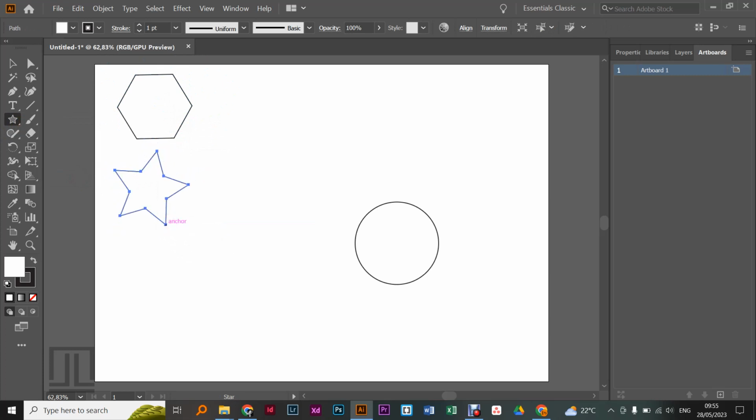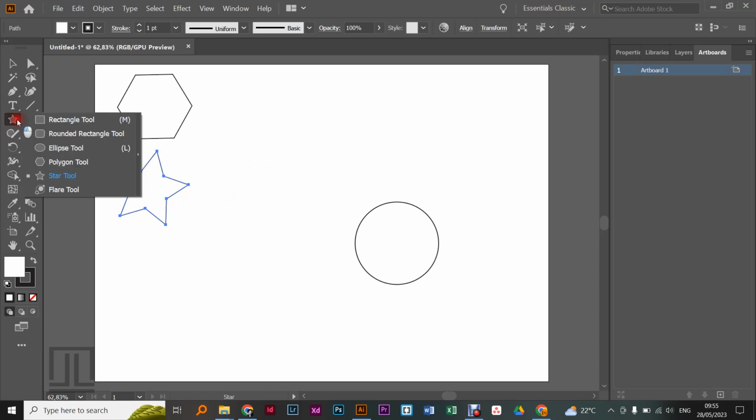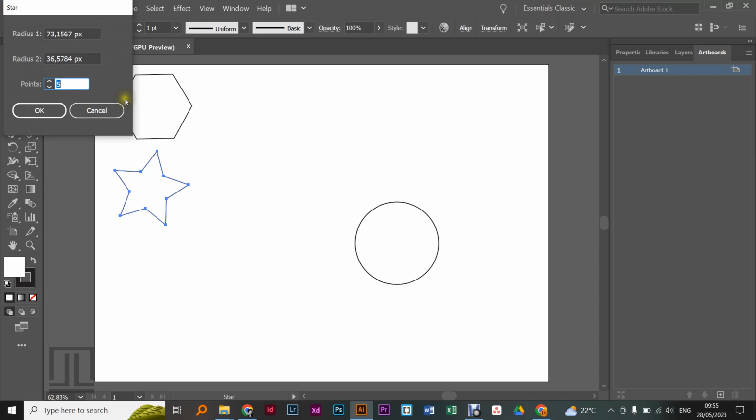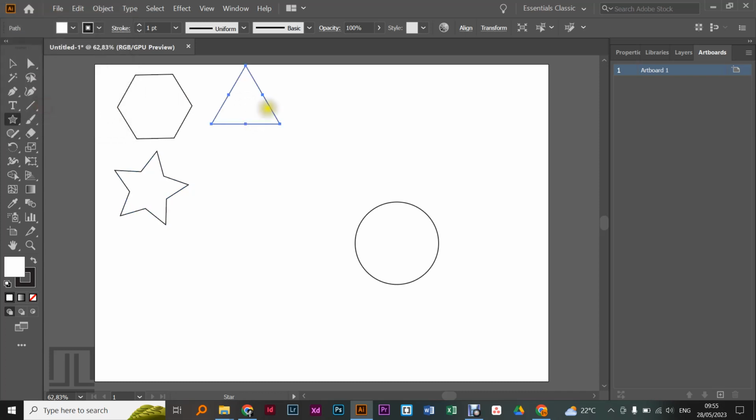So now, for example, your star tool has got five little points. And you want a triangle, but there's no triangle tool, right? You would use the star tool, but instead of clicking and dragging, you're just going to click first, and it's going to ask you how many points, and you say, I want 3 points. There's your triangle. Understand? So we're going to do the star again. It's already on the star tool. That's how you get the triangle.